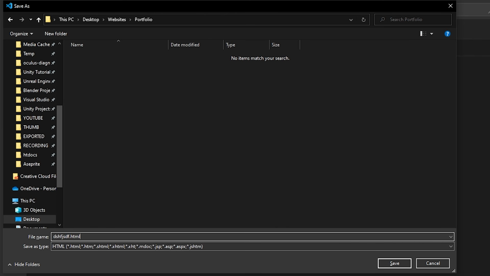Now, what we're going to do here is save our front page to our website. Usually I like to create the front page first, because that makes sense. It's the landing page that people land on when they get into your website. So I'm going to go ahead and create the front page here.